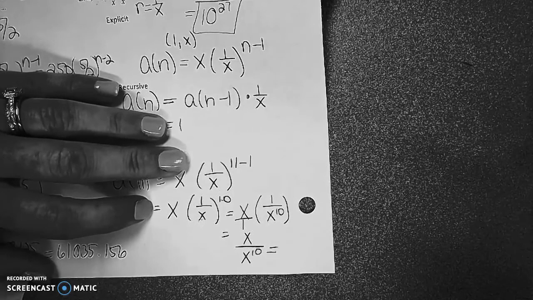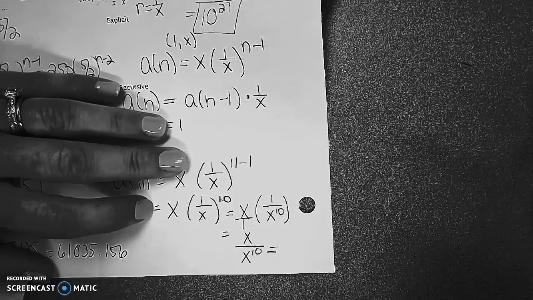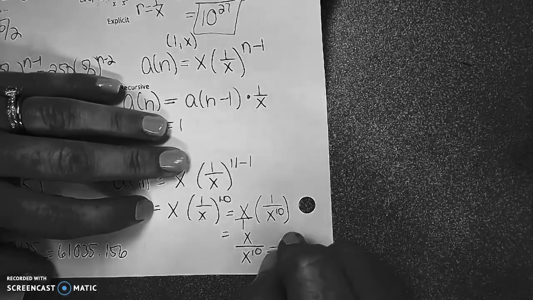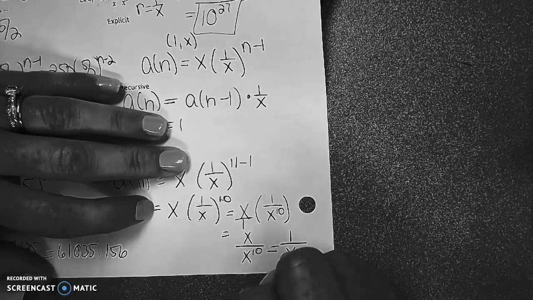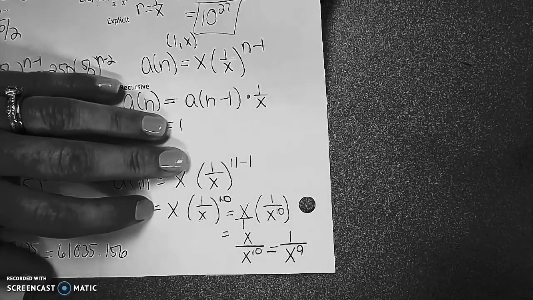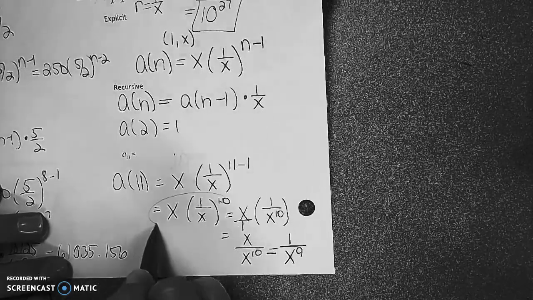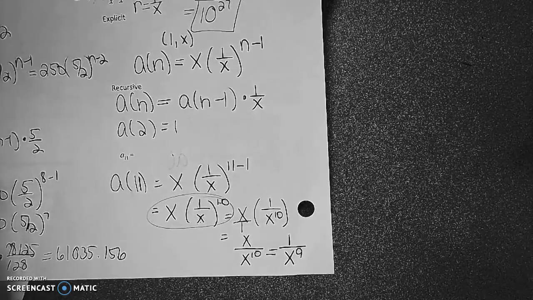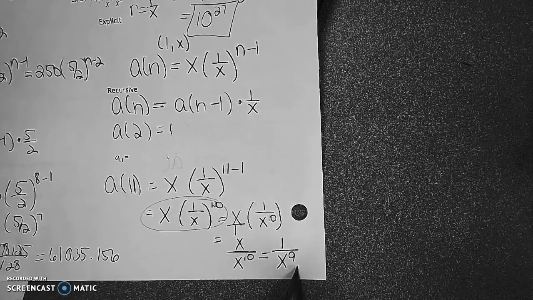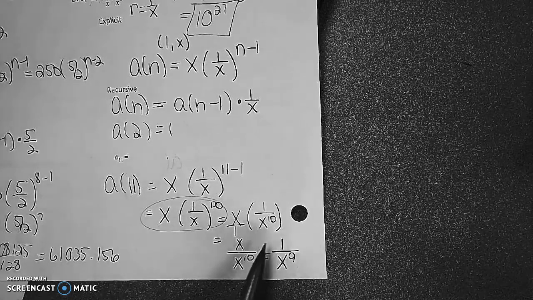This is actually a fraction I can reduce. They share 1 x. So in the numerator, I would have 1, and the denominator, I would have x to the 9th. Again, I would be okay with you leaving your answer as this right now. But this is a great multiple choice question in that your final answer is written like this answer. So you have to know how to manipulate it to get to the answer that you're at.